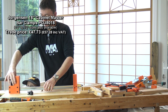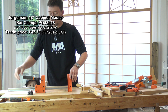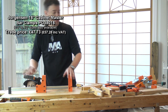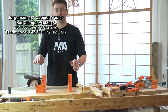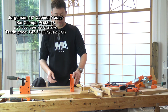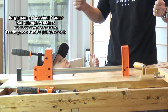So for these, as good as the ones I've got myself. I haven't tried all the manufacturers' clamps by any means, so when I'm comparing these with other clamps, I'm comparing them with the ones that I've used and that I own. This definitely is as good as the ones I've got, and I think I'll give that a thumbs up as well. Yep.